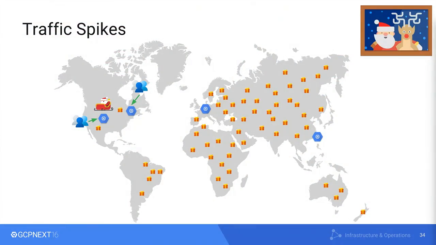As the day goes by, Santa is traveling and delivers presents now in America. With a single load balanced IP, our users experience the best latency as users from each host come to the closest instance groups. And as we think we're almost done, Rudolph the reindeer went on a famous talk show and endorsed Santa, and said, why don't you go and check out our favorite Santa tracker. And sure enough, millions of people flock to our website, creating a perfect storm of locally generated traffic.